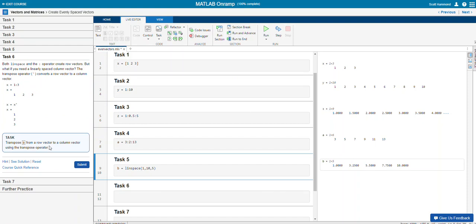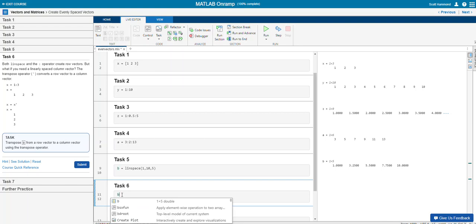It's all a matter of the tool that we want to use and how we're going to word it. So on this one for task 6, say, you know what, I want to convert from horizontal vector to a vertical vector. From a row, convert it to a column. Well, let's say we've got b. I'm going to say b equals the b that we used to have converted. So take that b, convert it, and put it in b.